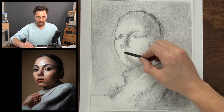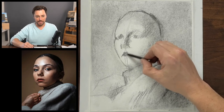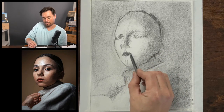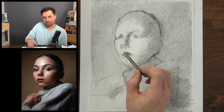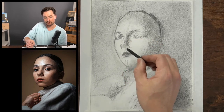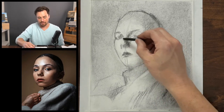Okay. So I'm just establishing some rough shapes here. Now, at this stage, I find it helpful to not think of the features as lips, nose, mouth, etc. Try to think of them just as shapes, if you can. Squinting your eyes really helps. And you can see that I jumped back and forth between working with the lips and the eyebrows here. Part of that is intentional because I'm trying to make those connections across the drawing.